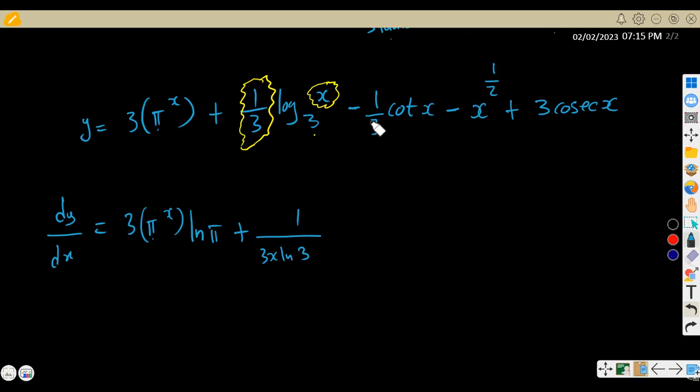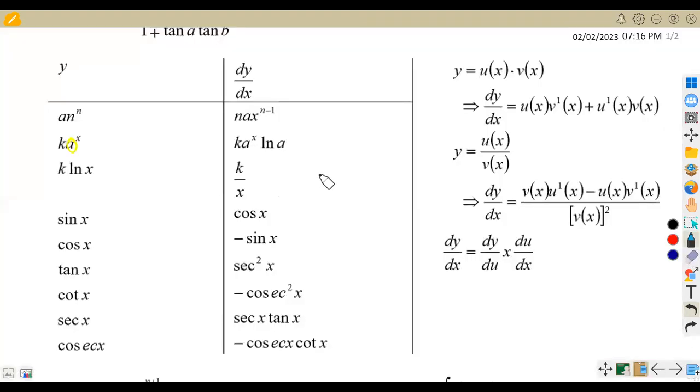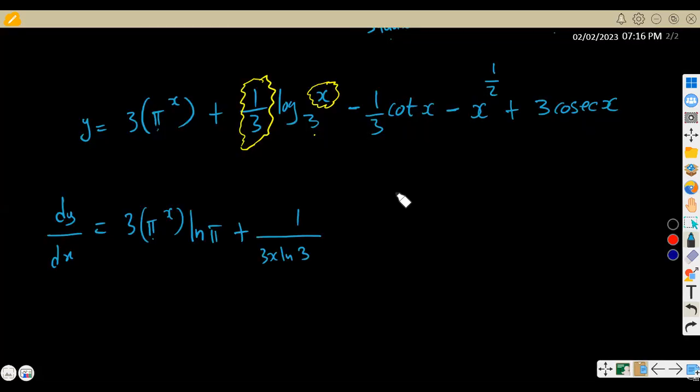We've got the derivative of cot, which we are given from our formula sheet. We are given cot, it's negative cosec squared. So that means we are going to have a negative cosec squared, but already we are having a negative here. So a negative versus a negative, it's a plus. So it is going to be 1 over 3, which is a constant, but cot gives us cosec squared. So it's going to be cosec squared x.